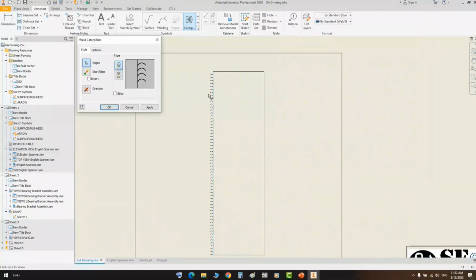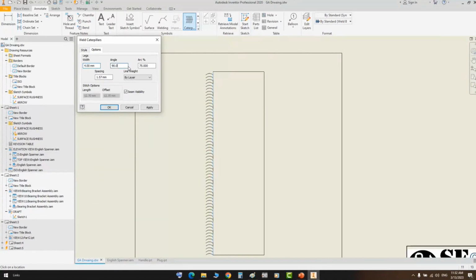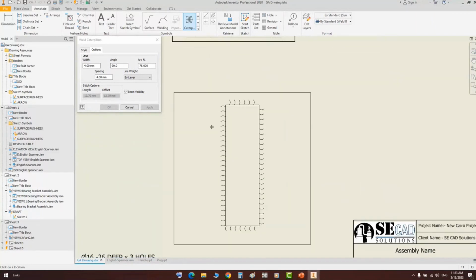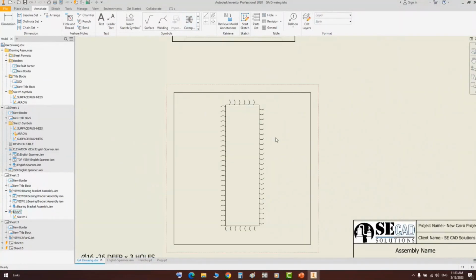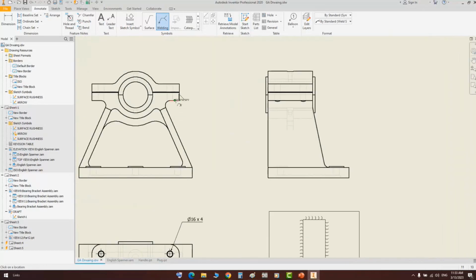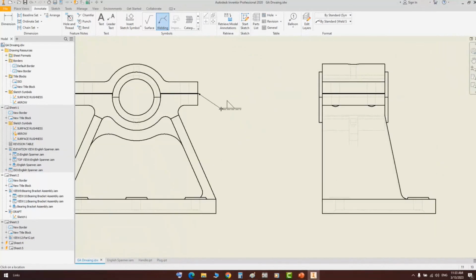So you can define it on one side, controlling the width of this one, like 4 millimeters. The angle is 90 degrees. Make the arc percentage from the spacing. Define the spacing between the stitch lines like that. Make another line by that way, and right click and click on apply. Now if you would like to add another sample for the welding, you can use this type of sample. Now to add a fillet weld, for example, here, let's say those are two separate parts, and you would like to make a weld here.